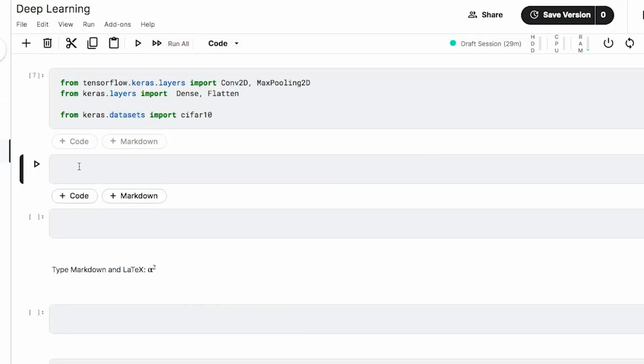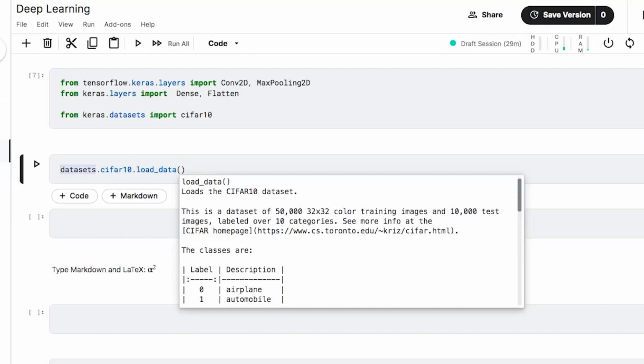So now from here I will directly load the dataset. For that I will say datasets dot cifar10 dot load data. Okay, so you can see this is a function over here.